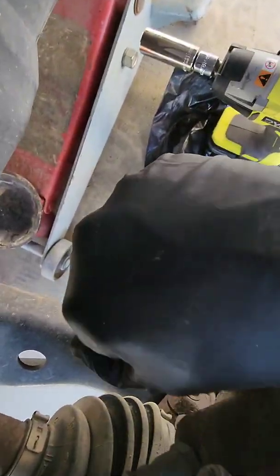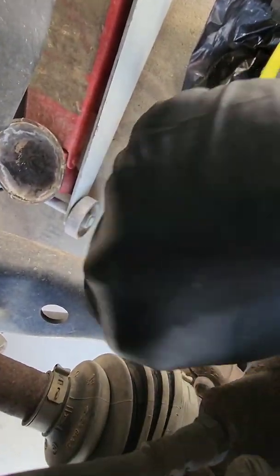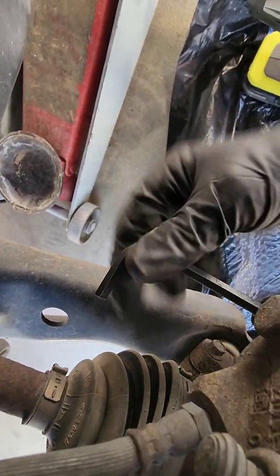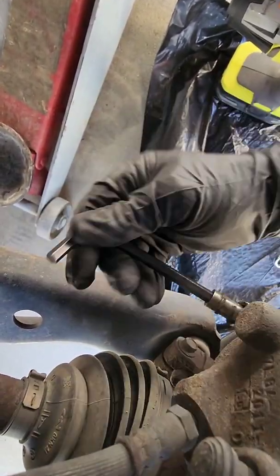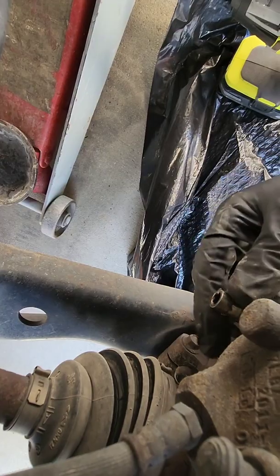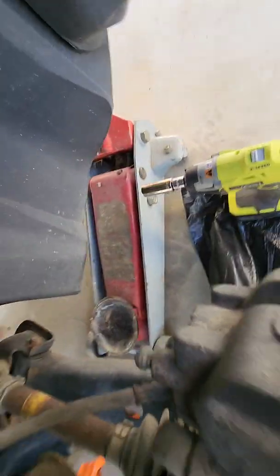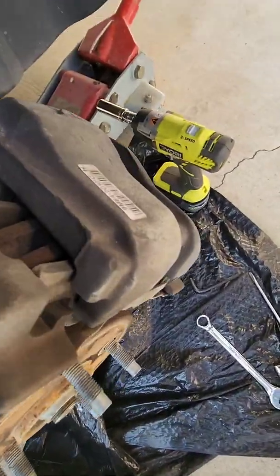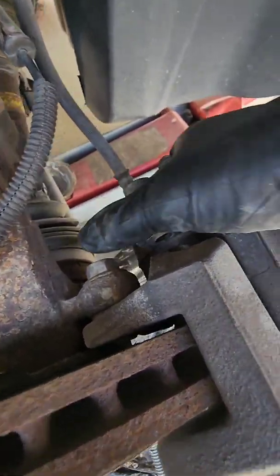So with this one, maybe I can get it out without having to pry it with a screwdriver. Usually if you push it to one side and kind of pull as you're going, it'll come out without having to pry it. If you have to pry it, it's no big deal. Yeah, this one's coming out. There you go. Alright, so that's the other one. Stick it down here with its brother. So now you can pull the caliper off. Sometimes they just come off by hand.